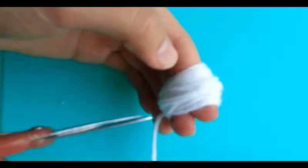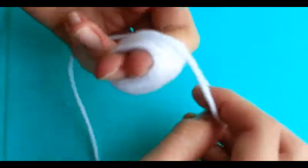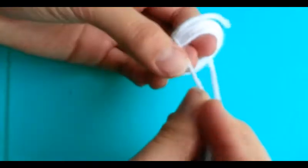So now you're just going to take the yarn and wrap it around your index finger and your middle finger 20 to 50 times — it depends on how thick your yarn is. You just want it to look about as much as that's on my finger, and you're going to cut off a section of yarn that's about 4 inches long and tie it around.